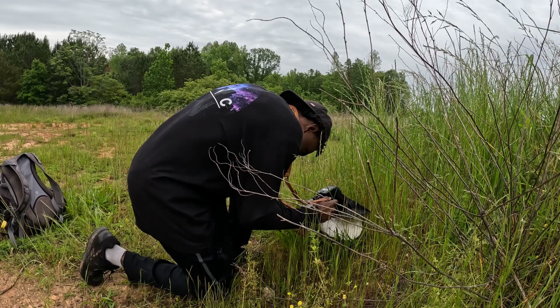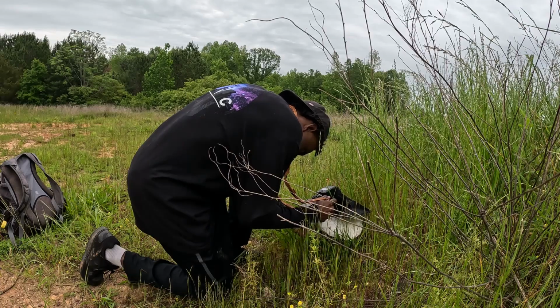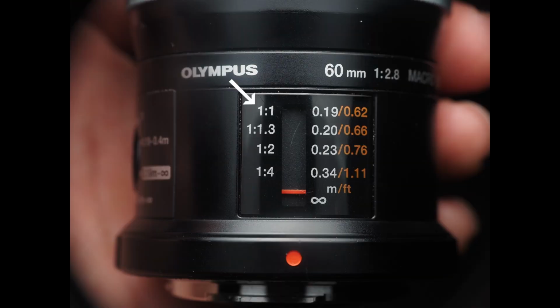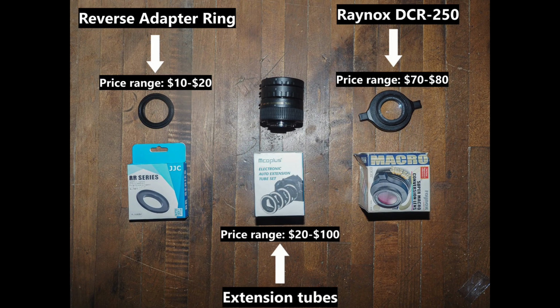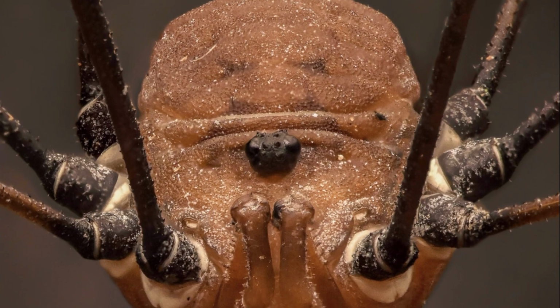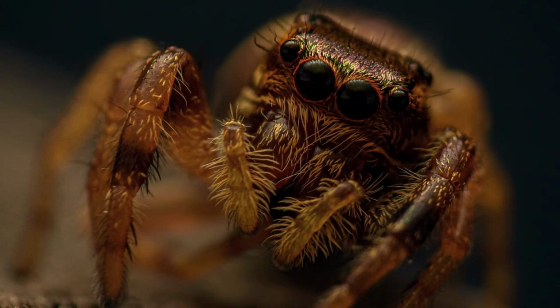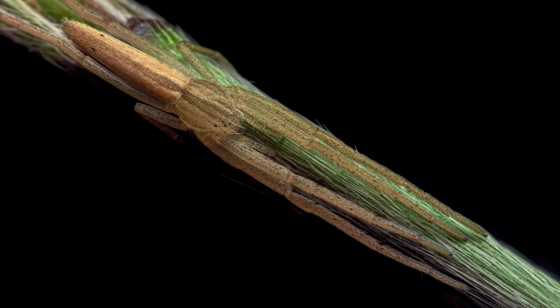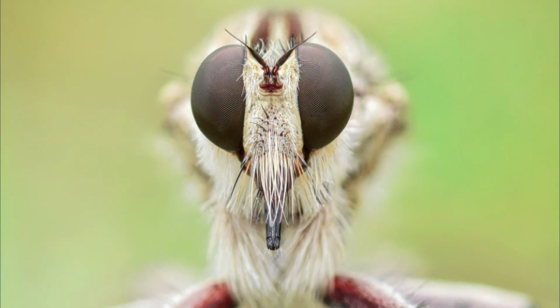If your goal is to get those close-up details nice and sharp, then make sure the lens you are using is a true macro lens that will go up to 1:1 magnification. But the good thing is that you don't need a macro lens to get sharp close-up shots. There are some great budget options such as these three that can turn any lens into a macro lens. Also, if you already have a macro lens, pairing it with extension tubes or a Raynox 250 will increase the magnification and help get sharp images of those extra small subjects.